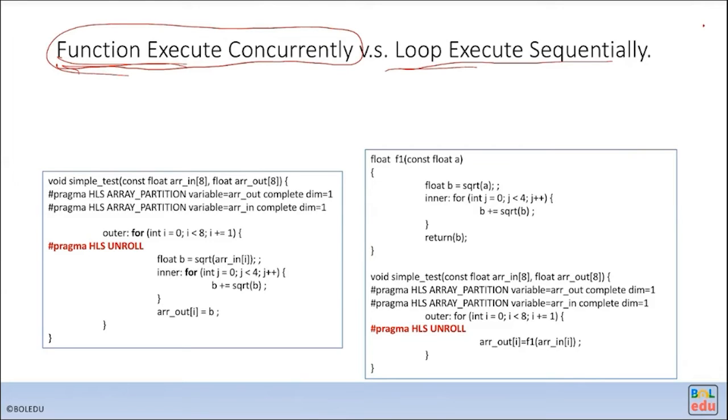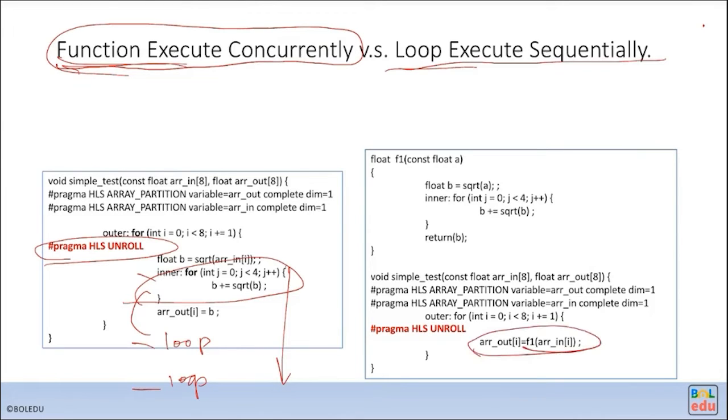So in this example, when you unroll, you actually instantiate multiple loops, but those loops are executed sequentially, so it doesn't give you much benefit here. But if you change to a function and you do the unroll, all the functions will run concurrently. I already explained that previously.